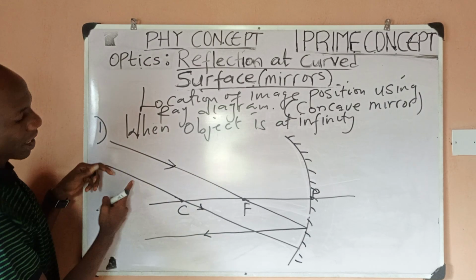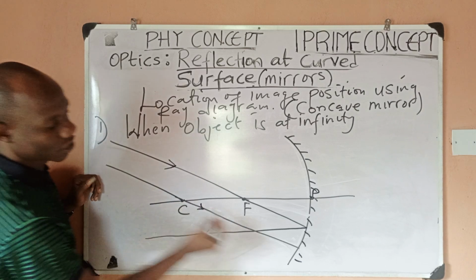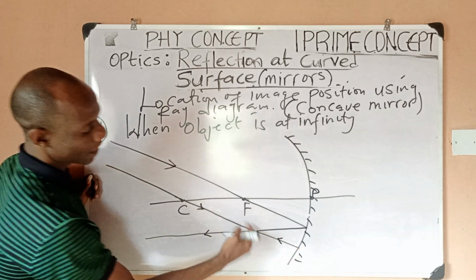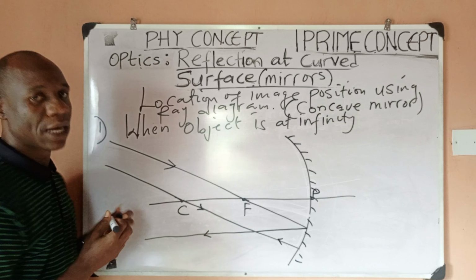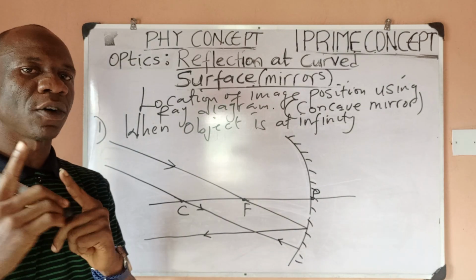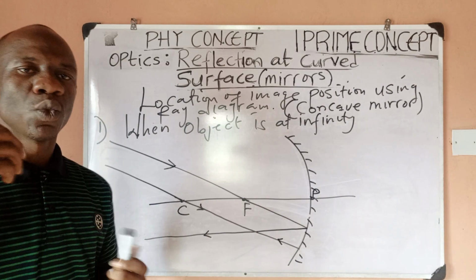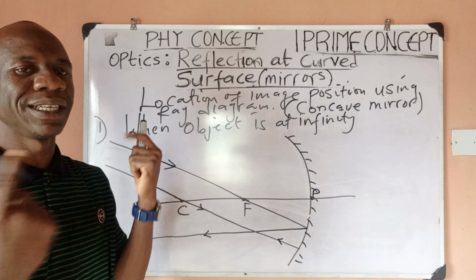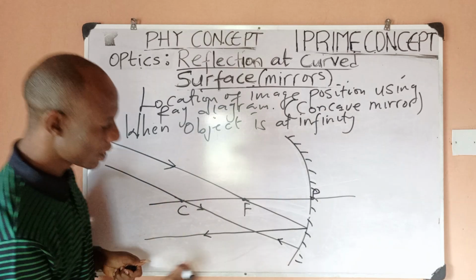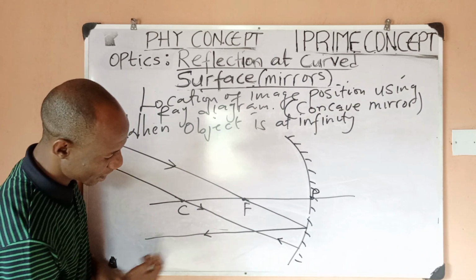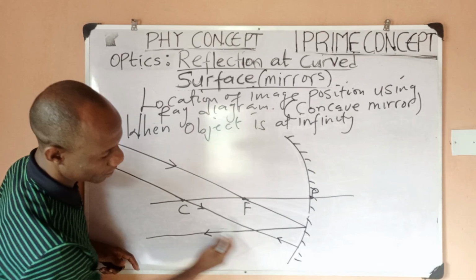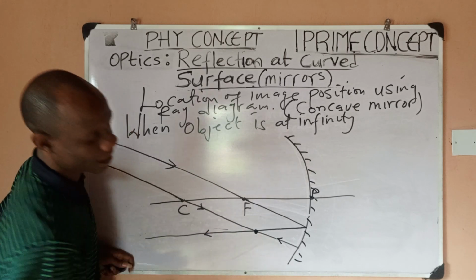Now, when you have a ray that enters through your center of curvature, when it is coming back, it reflects through the same direction. Now, where will your image be formed? Your image will be formed where your two reflected rays intersect. Now, this is one reflected ray, which you can see, then this other reflected ray is still here. So this is their point of intersection.